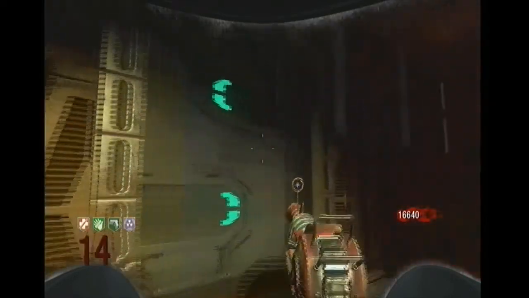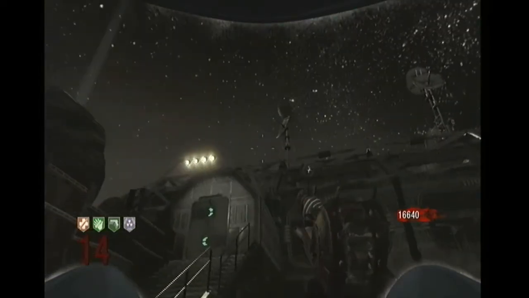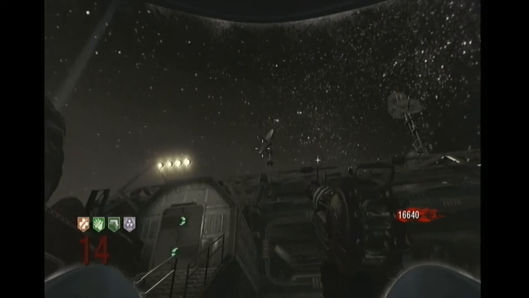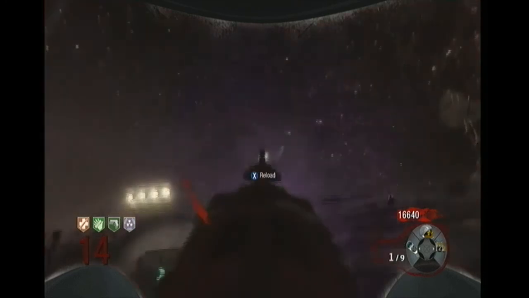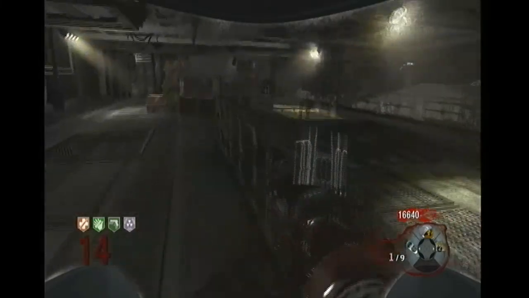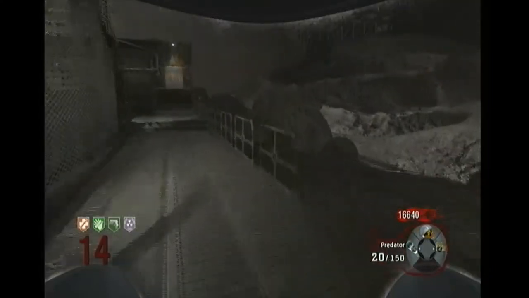Try and knife it to show you. So I just knifed it. And then it's going to come through the door. And now it's going to go up onto this antenna up there. This is the only reason you need to get the wave gun. Because to shoot it off that antenna, you need this gun. It's the only way to do it. It is a cool gun for herding zombies.